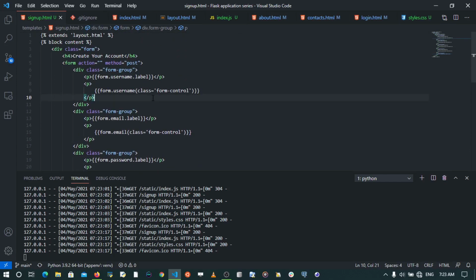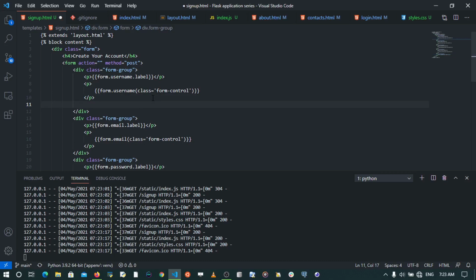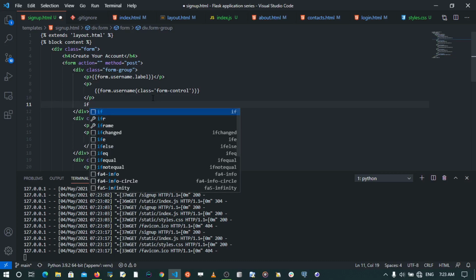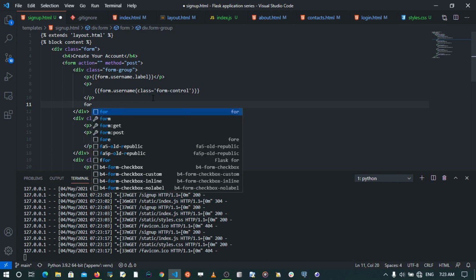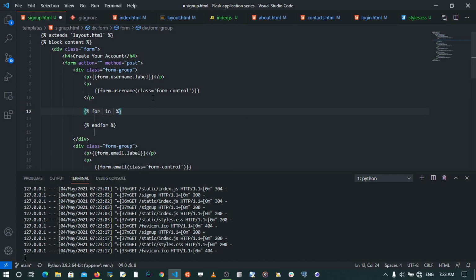Now what I'm going to do is I'm going to come here and write a for loop which goes like this. Then I say for error in form.username.errors.